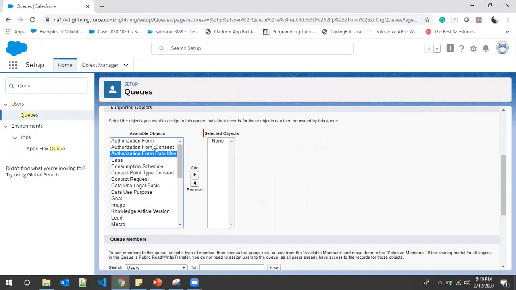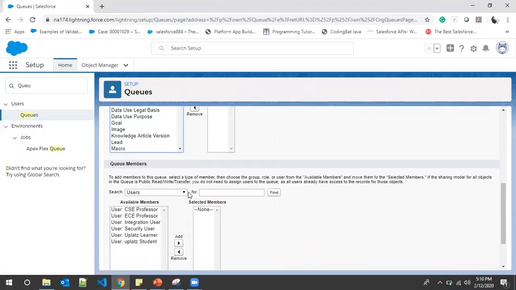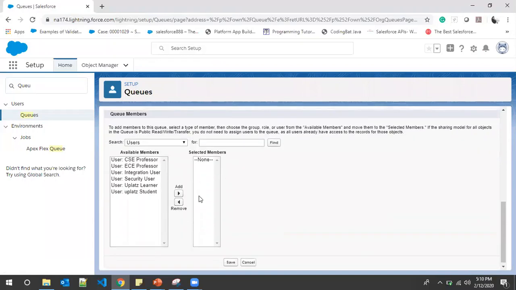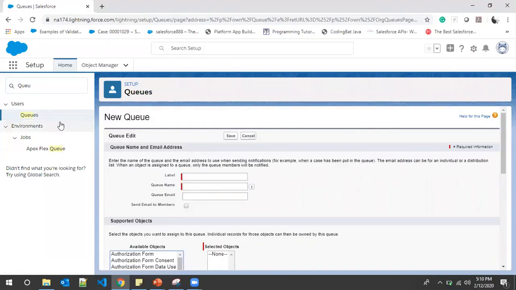So queues are specific to objects. If we want to assign records to queues, we can do that as well, but groups are used only for sharing purposes. So currently I'm not going to create a queue. In your developer edition, you can create groups and queues and try to share things with the groups.